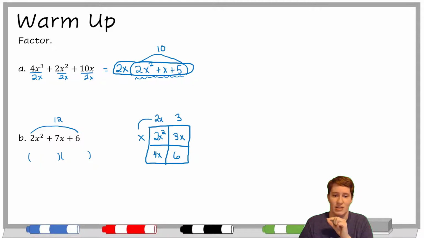And I can double check that I'm on the right track by saying, well, 2x and x do make 2x squared. And then 3 and x do make 3x, right? And then I look at the bottom 2 and say, okay, those both are divisible by 2. They don't both have an x, so it's just 2. And then we put plus signs here and here because there aren't any negatives to worry about. And so our 2 parentheses are 2x plus 3 and x plus 2.